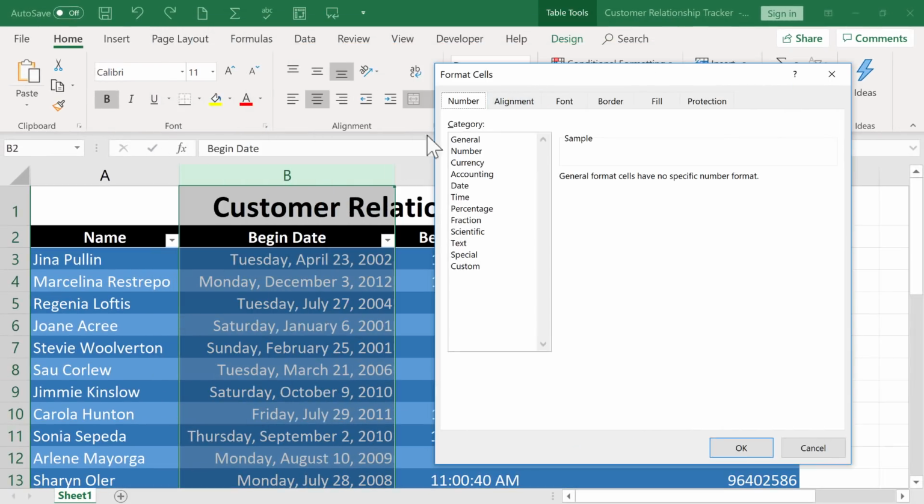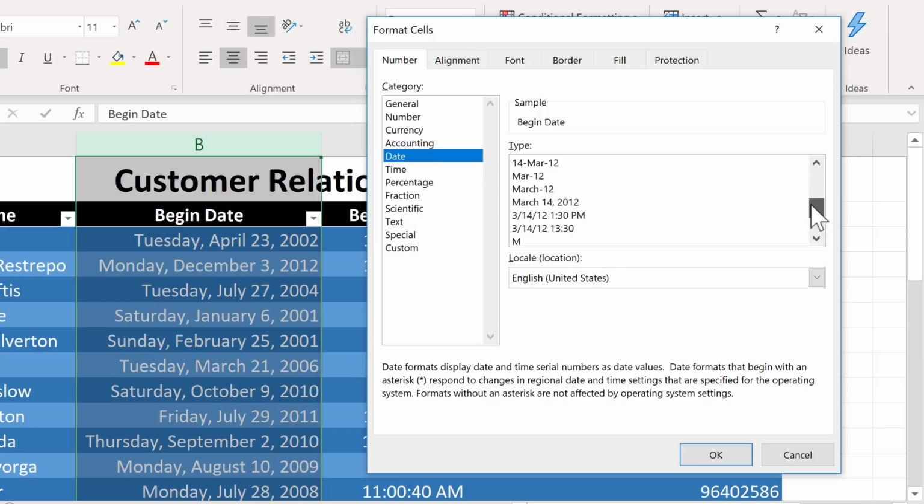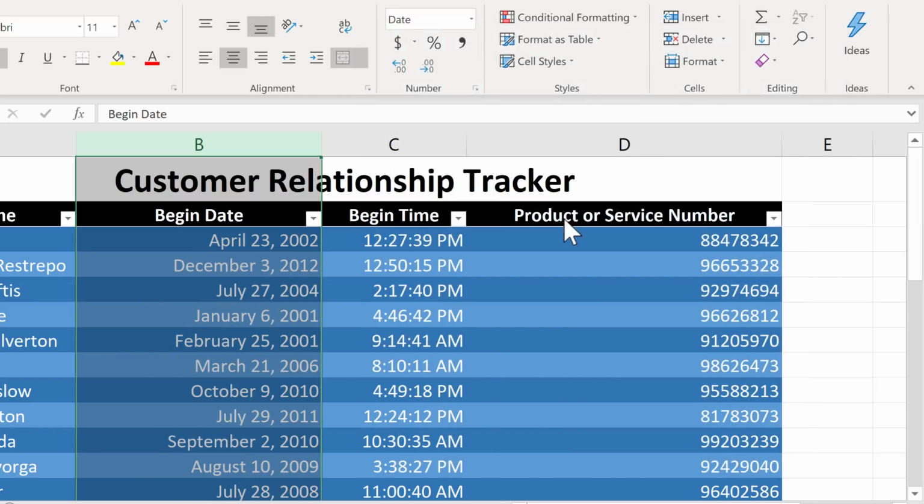All right, I would like to change this date format. So I click here on the appropriate category, click on date, and it lists some options that I have. And it gives me examples of what those would look like. All right, and I can just browse through those and pick the one I want. And this is the one I want. I want the full name of the month spelled out. So I double click on that, or you can just click OK, and it makes the change.